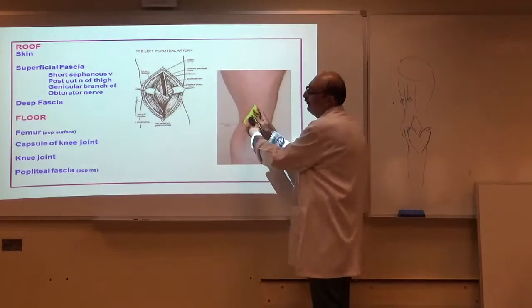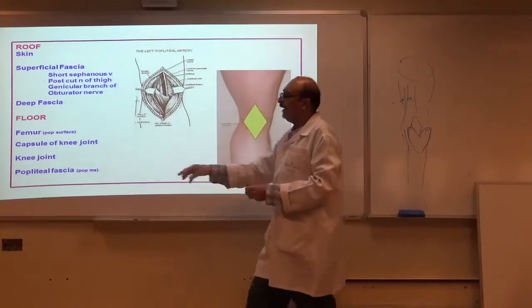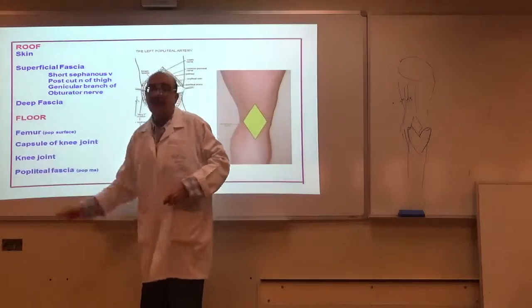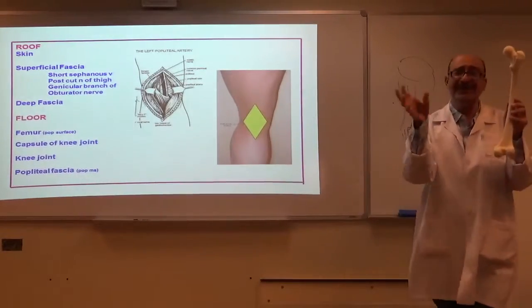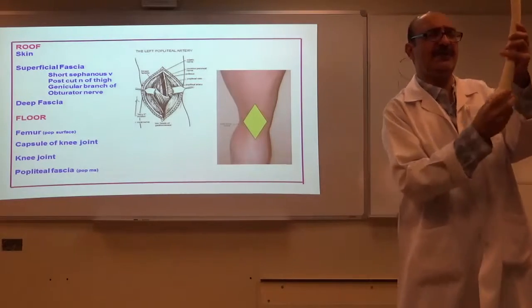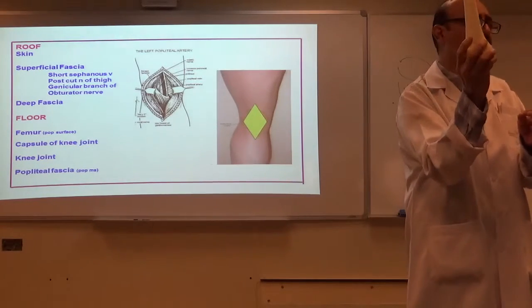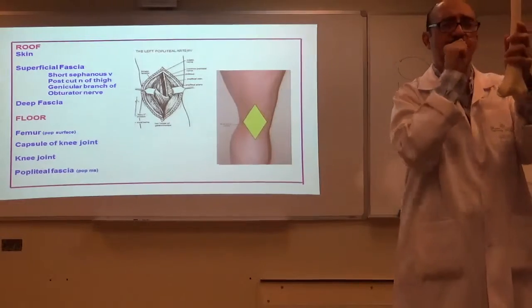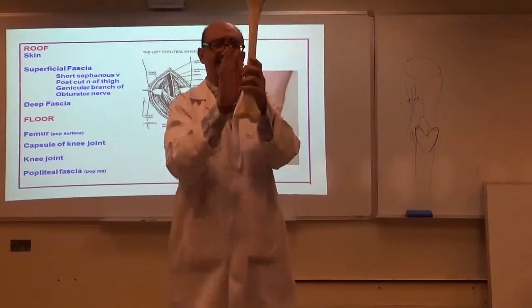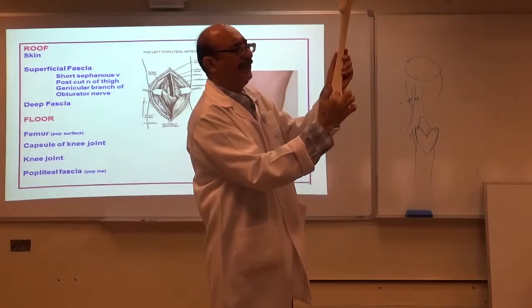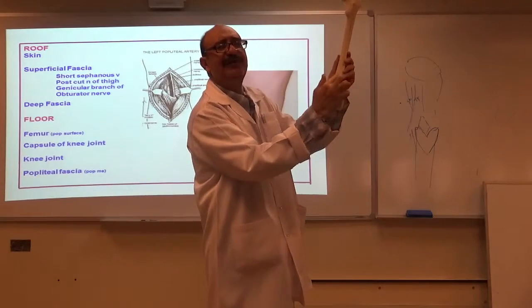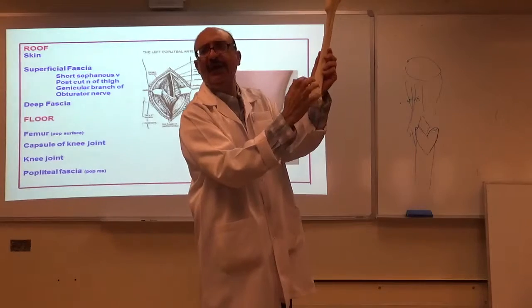Inside there is the floor. The floor is made by femur. Now, which part of femur? Here is the femur, inferior part. The group which has not taken the lab, I will repeat for them. This is the anatomical position of femur. This is the anterior aspect. This is the posterior aspect. On the posterior aspect, you will find this triangular area. This is called popliteal surface or popliteal area of the femur.